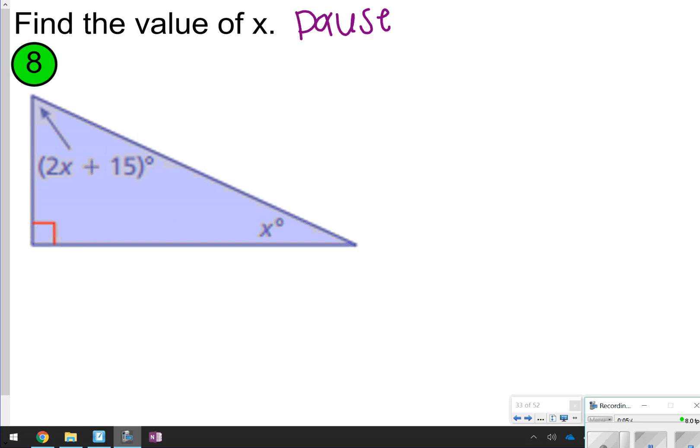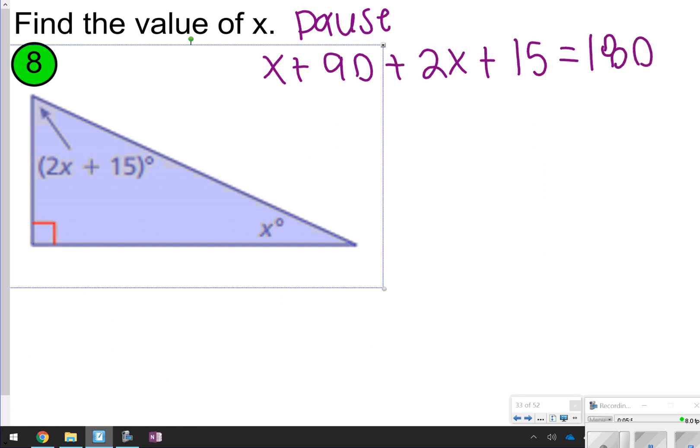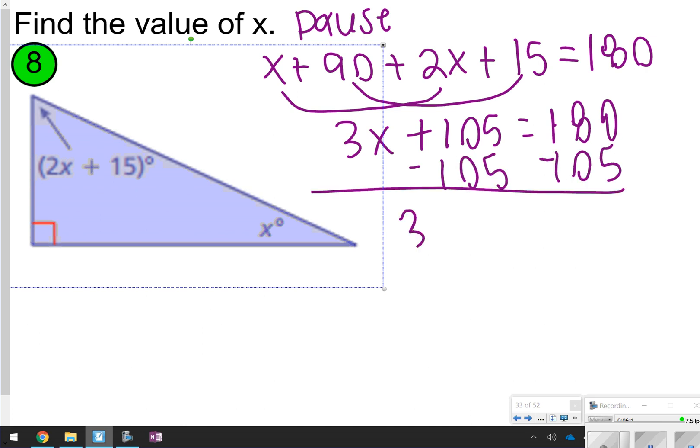Okay, so for this one, your equation should look like this. So I'm going to go ahead and combine like terms. 2x and x make 3x. 90 and 15 make 105, and that's all equal to 180. And then I'm going to subtract 105 from both sides, so I have 3x equals 75. And then divide both sides by 3, x equals 25. The only thing different here is that now it became a two-step equation whenever you put all together your like terms. So just make sure that you undo adding and subtracting first and then multiply or divide to solve.